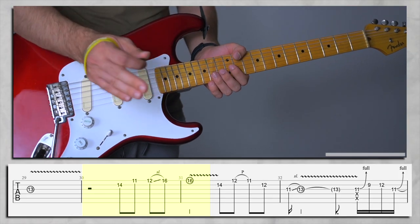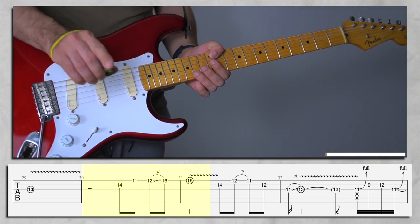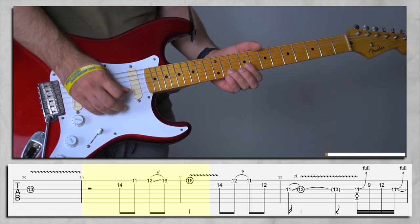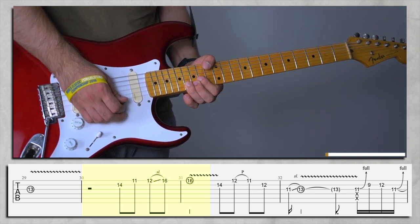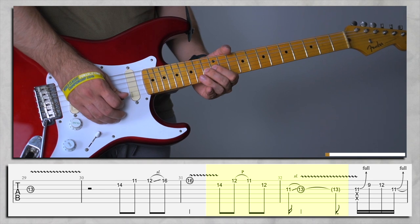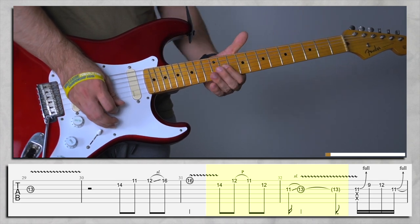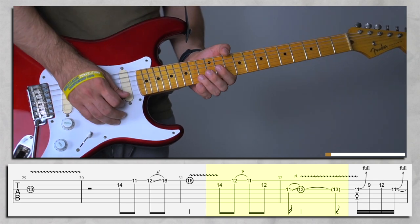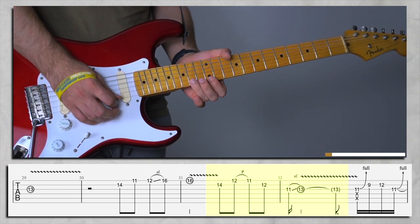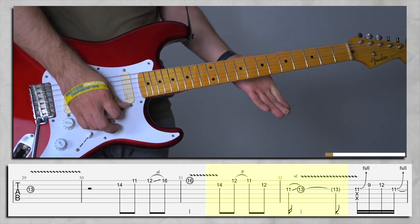Okay, now the Rick Wright's part plays this, and you're gonna be following the pattern, okay? But instead of, we're not gonna land here, we're gonna be waiting here, okay? Now, we're gonna be playing something like this, okay? Oh my god, what a beautiful conversation. You're gonna do something like this. 14, 12, 11, 12, slide from 11 to 13. Okay, now.